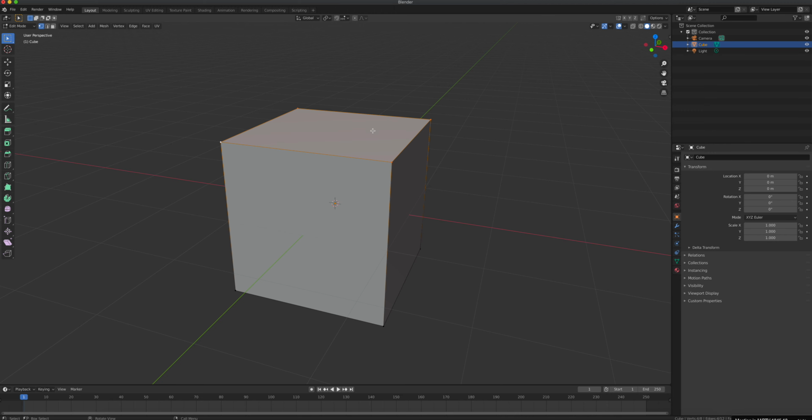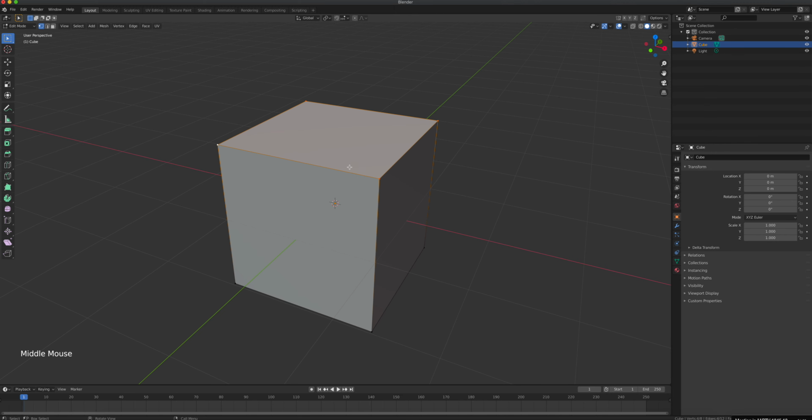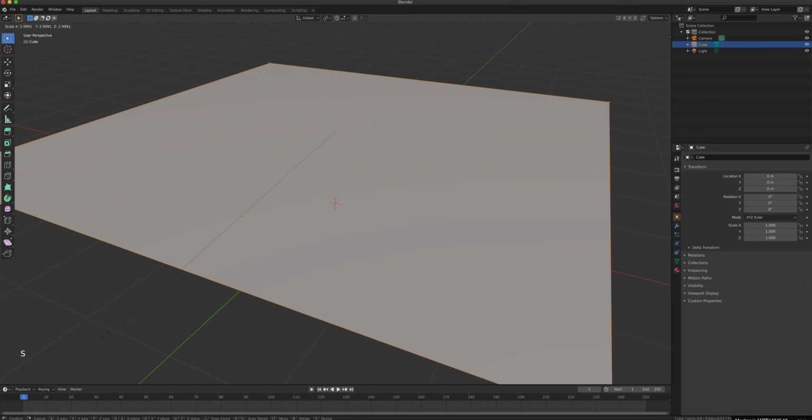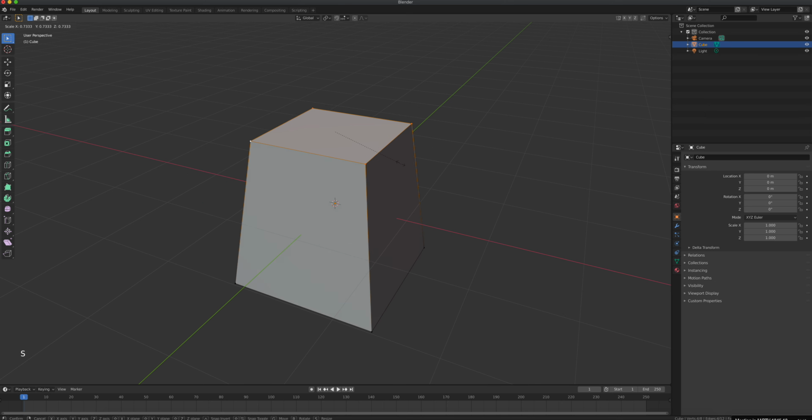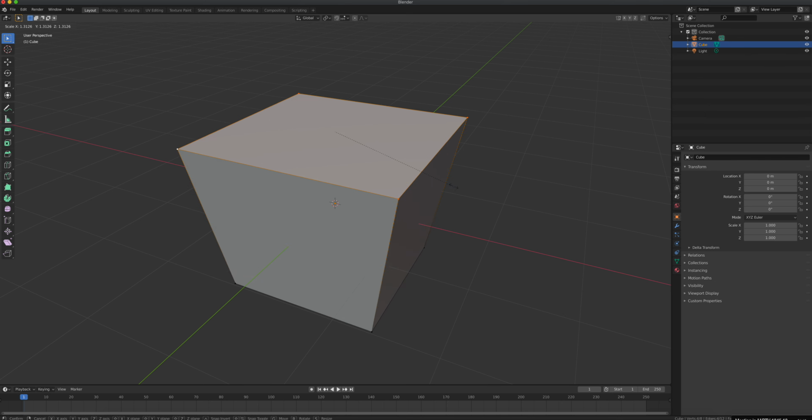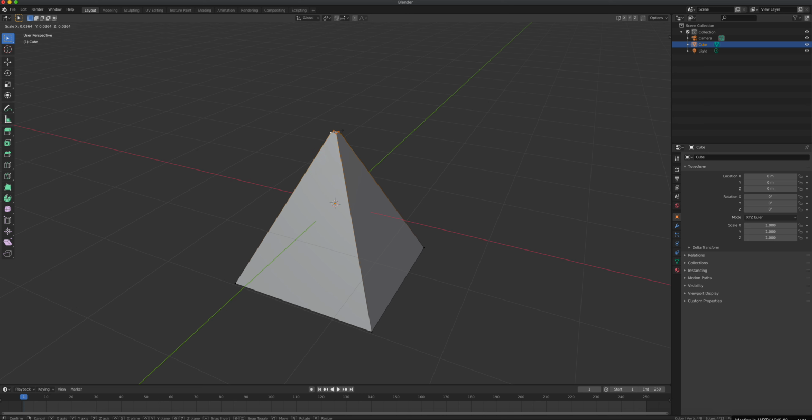So now if I wanted to scale this, so let's say make it smaller, I can use my scale tool or I could use my keyboard shortcut. So we're going to be introducing our keyboard shortcuts now, right? So to scale this, you press S and you can just move the mouse and then you can scale it bigger or smaller. So I'm going to make it like so.